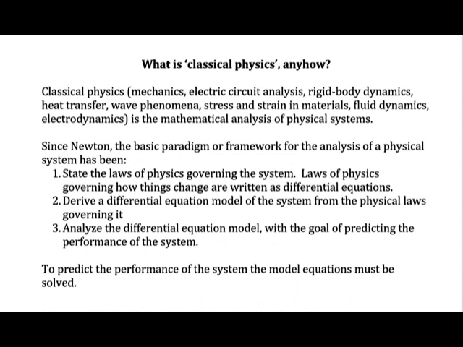Classical physics makes up the bulk of the university physics program for the first 2 years. Classical physics is the mathematical analysis of physical systems and processes. Since Newton, the basic paradigm for the analysis of a physical system has been, first, state the laws of physics governing the system. Laws of physics governing how things change are written as differential equations.